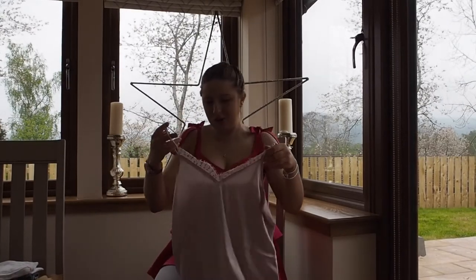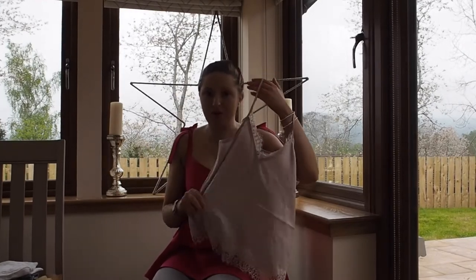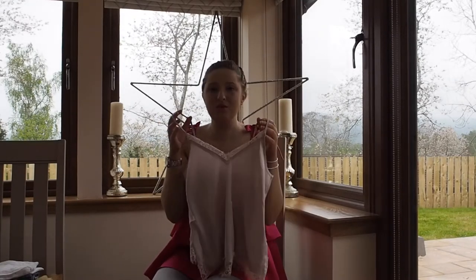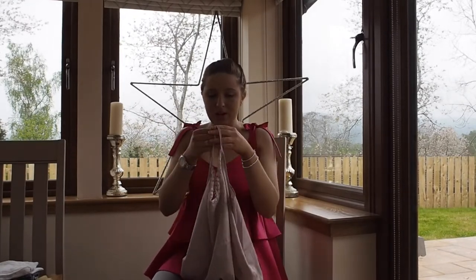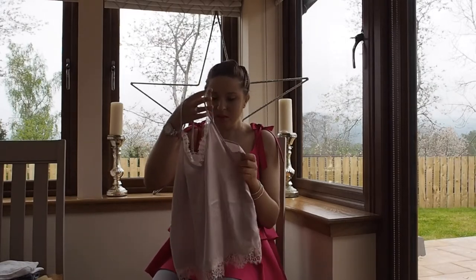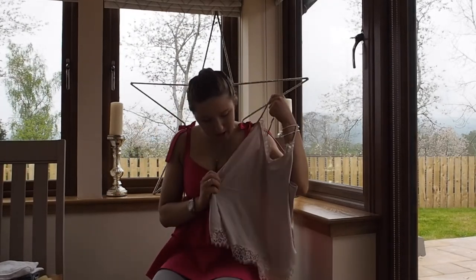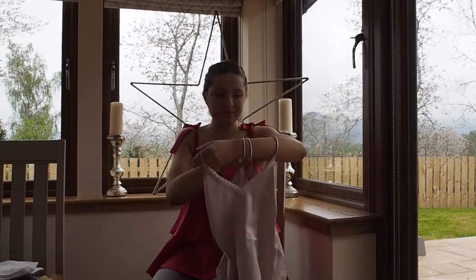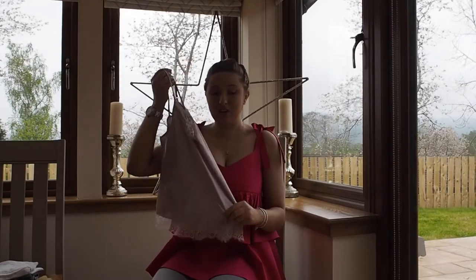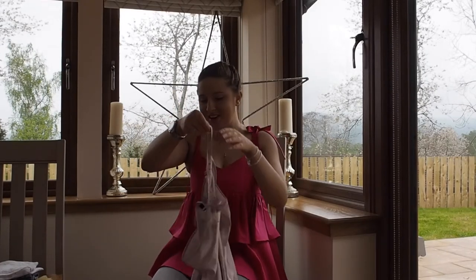I'm not too sure if the colour of this is going to show up, but I've been looking for one of these silk camisoles from H&M for ages. The other colours I wasn't really loving — they were kind of skin-tone colours and I just didn't like them. But this one is kind of a lilac-y, pinky colour. It's got lace detail at the bottom and around the top, and I just think it's really cute. It was $12.99 — bargain.